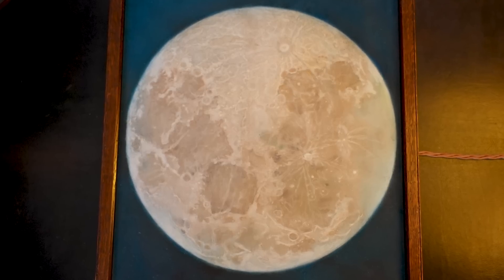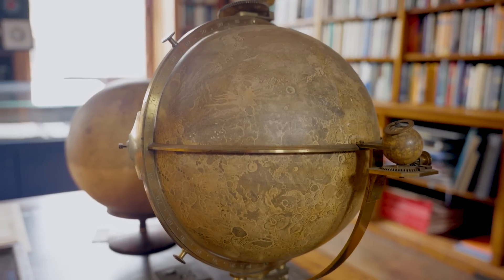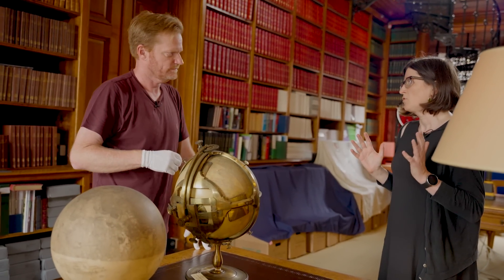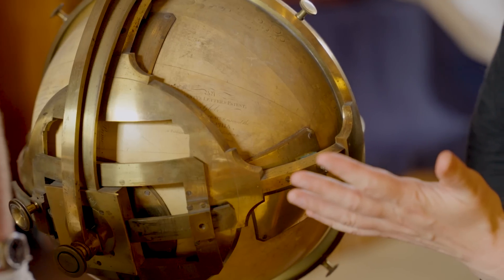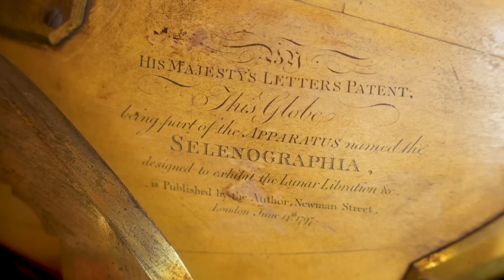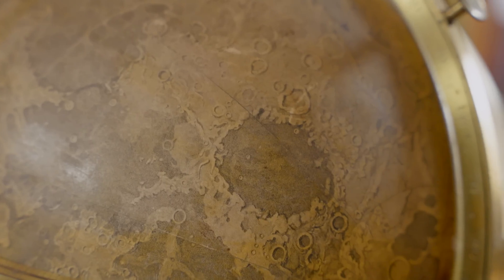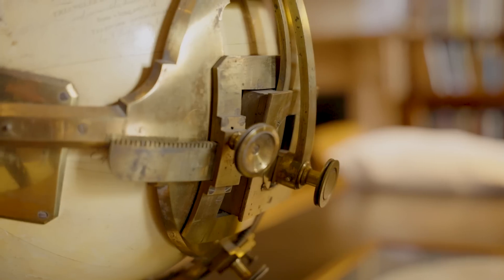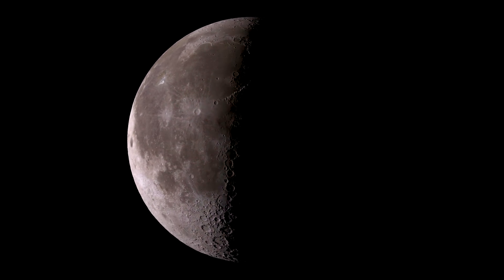He was doing it because he was really interested. He would have had his own income from portrait painting, but as you can see from this globe with the brass apparatus, he did manage to create a publication based on his observations called the Selenographia. The publication explains that this is an apparatus called the Selenographia — it was accompanied with a written guide to show not only what the moon looks like but how it moves in the sky. This apparatus is designed to show libration, which is the slight wobble that the moon appears to have as it's moving through the night sky.